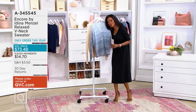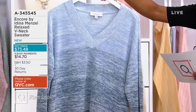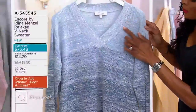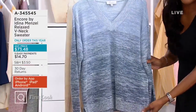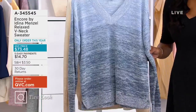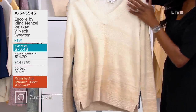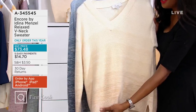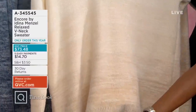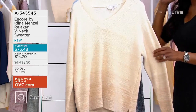I wish you could feel this at home — it is so soft. We have two choices. This is the blue multi — you're getting variations of baby blue, periwinkle, a little bit of royal, and then it blends into variations of navy. It's every shade of blue you could ever want in a sweater. And this is the neutral multi that Brenda is wearing — it almost has the look of a cashmere sweater because of that soft vanilla that gradually turns into a tan, a little rich caramel. Just so many different variations.